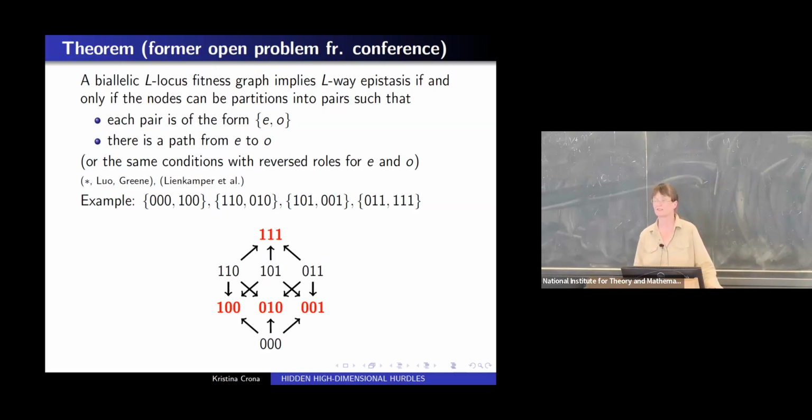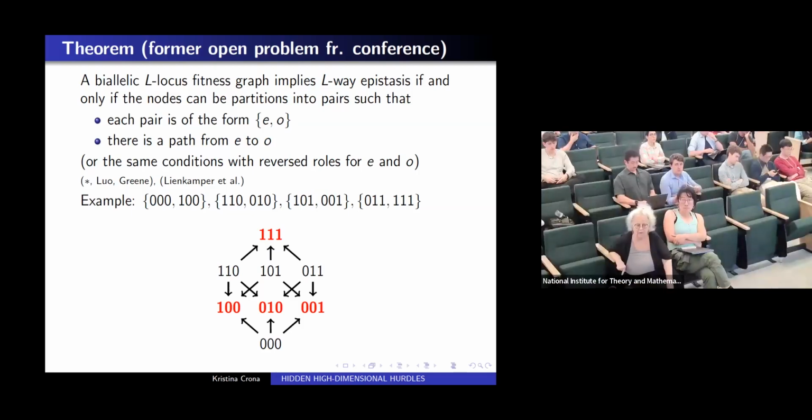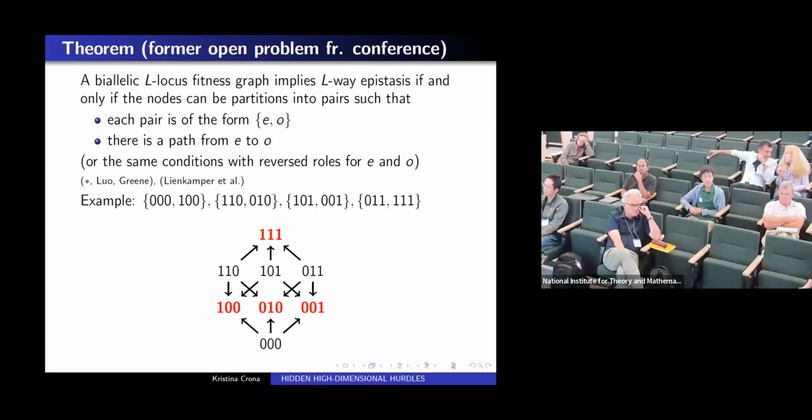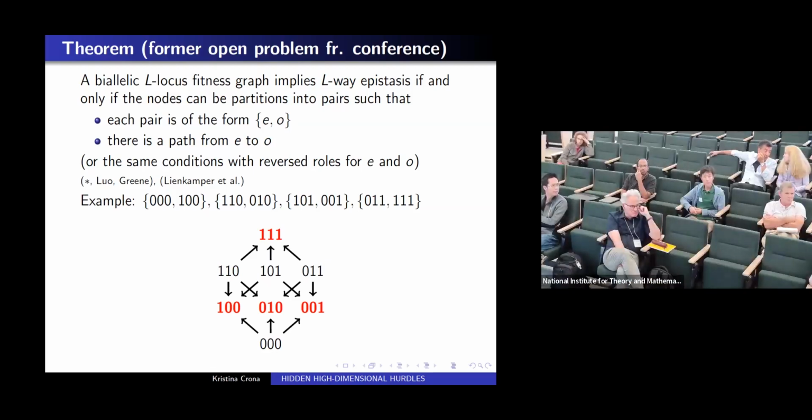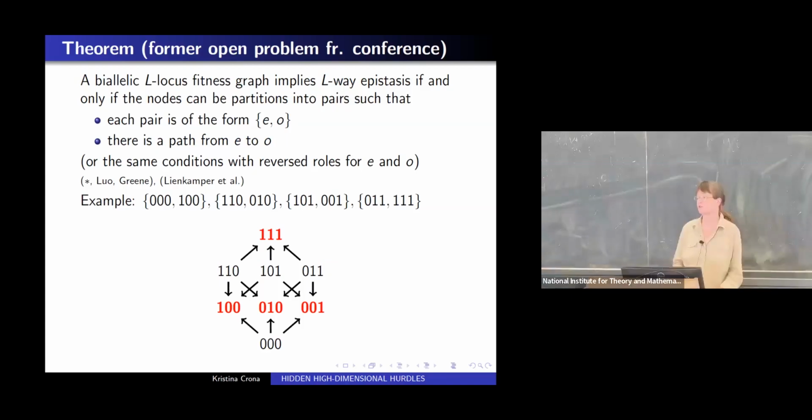How can I prove that? Do you mean a path from any E to any O, or the E and O within a pair? Within a pair, yeah. Okay, so can someone say how one proves that? What theorem does it fall back on? Any guess? You can try this minus that. Is that correct? It actually follows from Hall's marriage theorem.